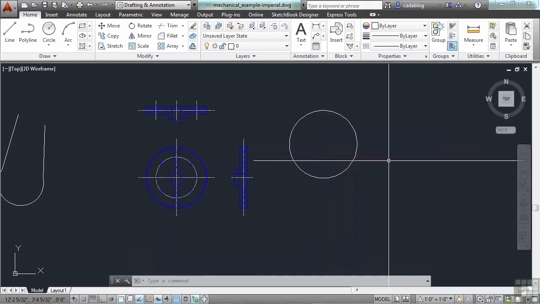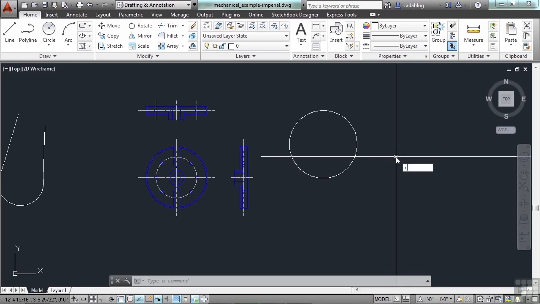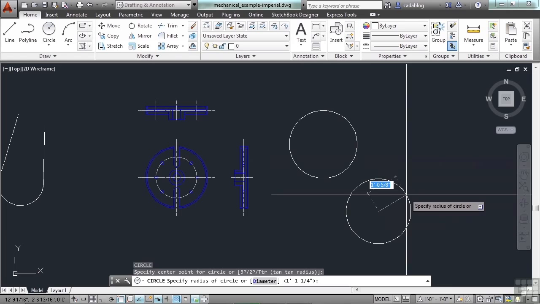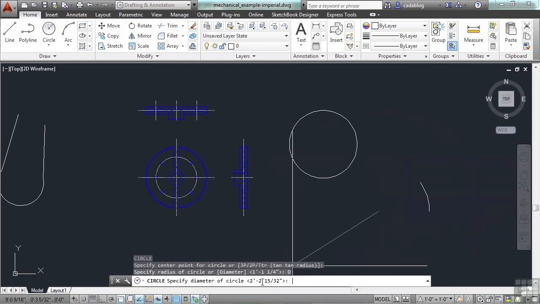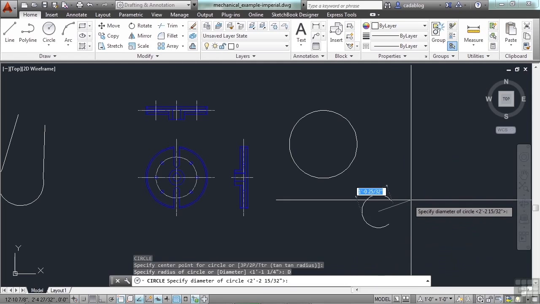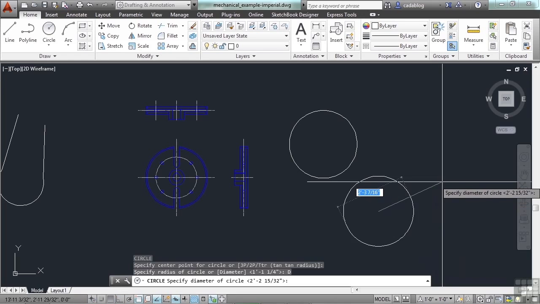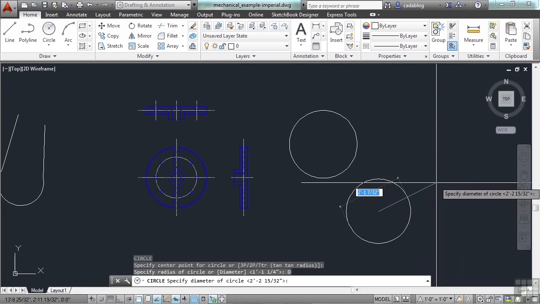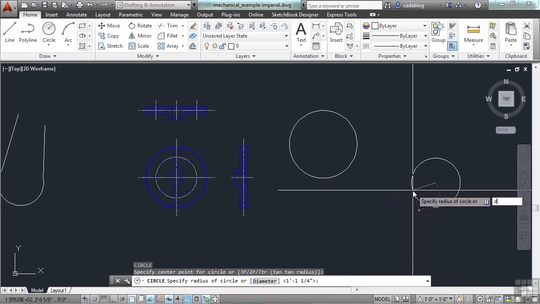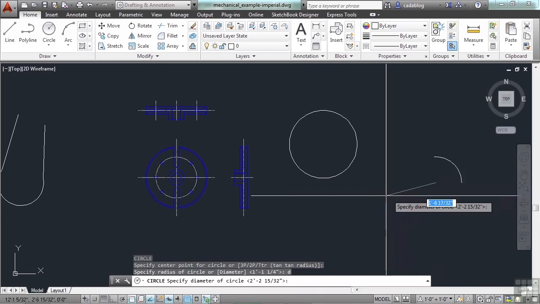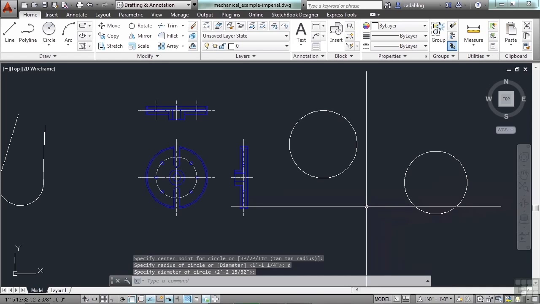Well, what if you want to enter in the diameter? Well, you can take that diameter, do the math, divide it in half, and there's your radius. Or you can start your circle command and follow the command prompts in your command line. Now, you can click on the word diameter, and now you're drawing your diameter. Or you can just type in the letter D for diameter. So if I start my circle command, type in the letter D, press enter, I'm now drawing with my diameter.